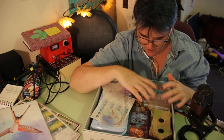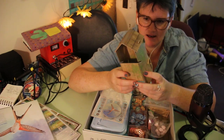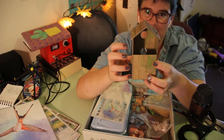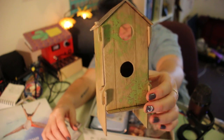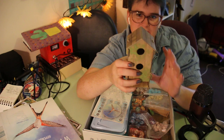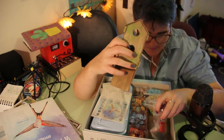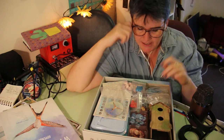Right, so now I will show you the birdhouse tower. It's only half constructed, but it looks like a little birdhouse that birds can nest in, and it is made of really nice feeling materials as well. And it has that nice mossy outdoors effect. But what it's for is putting the dice. It's like a dice tower. You put your dice in there and then it rolls out the bottom. I leave it set up in the box so I don't have to rebuild it completely every time.